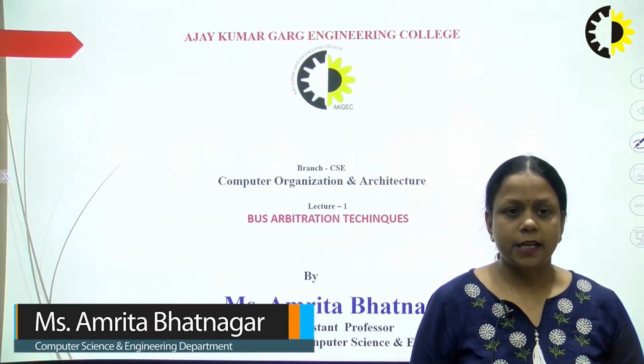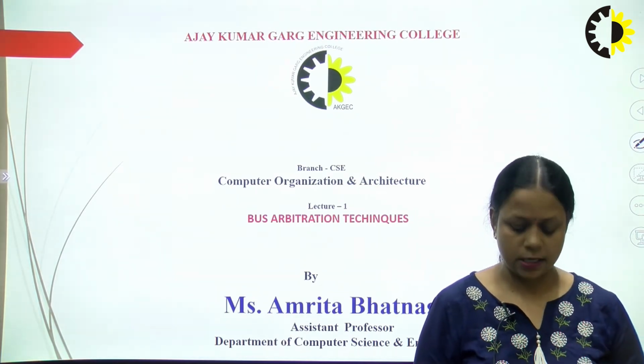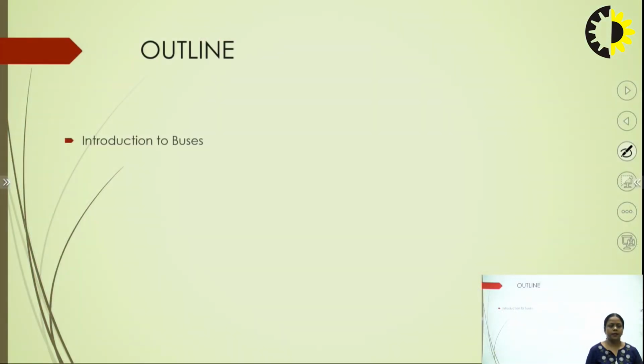So let us start. This is a very good topic of COA, Unit 1. Let's start. First one is Introduction to buses. Firstly, we have to understand what buses are and what is the use of buses. Why do we use these buses in our digital computer? Next is different types of buses. Different types of buses can be in our system, and the responsibility of each bus is different. So then we understand the meaning of different types of buses.